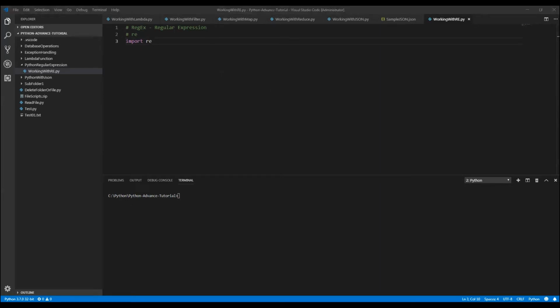And another thing, if you are working with regular expressions, there are some mandatory things you need to know. What are the major functionalities available in regular expressions?